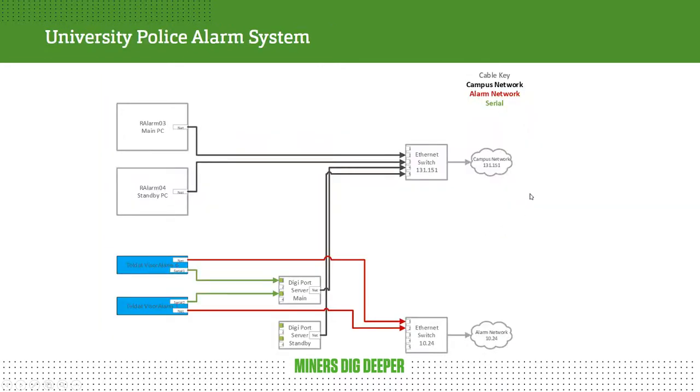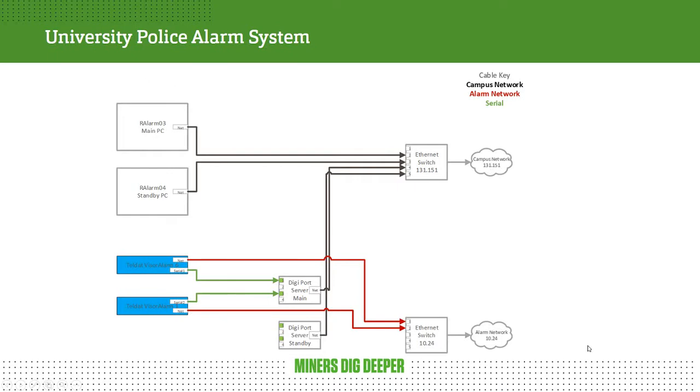The switch closet in the police office is somewhere a couple floors up or inside a closet. All those switches are configured with different VLANs on different ports. So now that we know that, we're just going to talk about the network now as a cloud. It's a virtual LAN and it is a cloud. So anything on this network will be able to communicate with each other. Same here with the campus network.